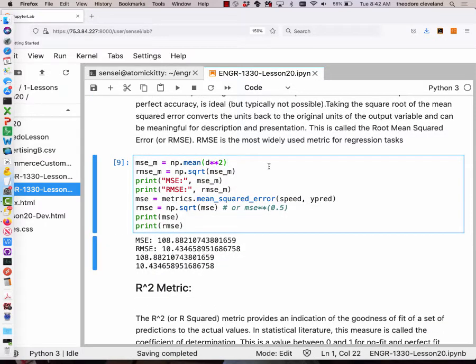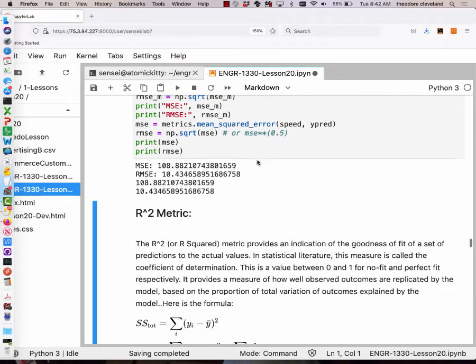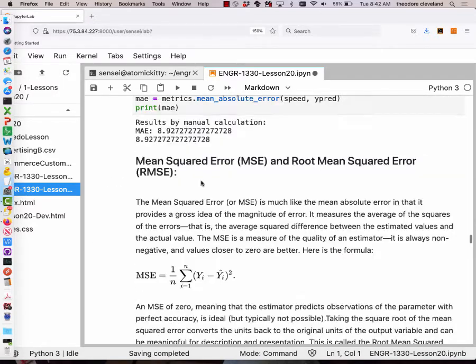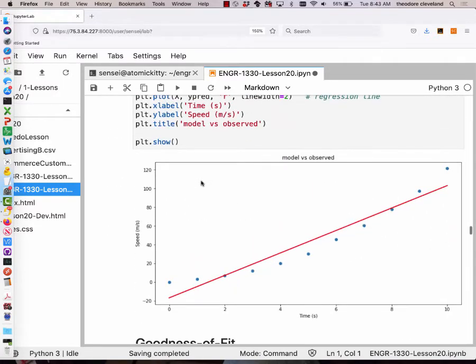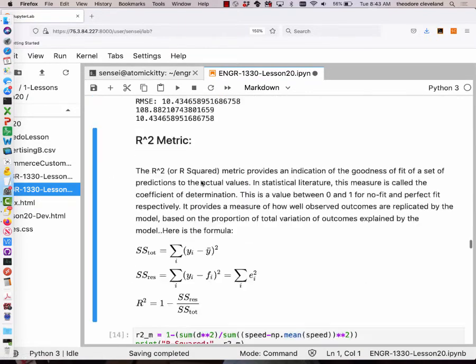So these are easy enough to compute. In the case of our missile, our root mean square error is 10. The mean square error is 108. So there we go. The arithmetic is quite trivial. And we go back, does knowing that the root mean squared error is 10 help us evaluate that picture? I'd say probably not.